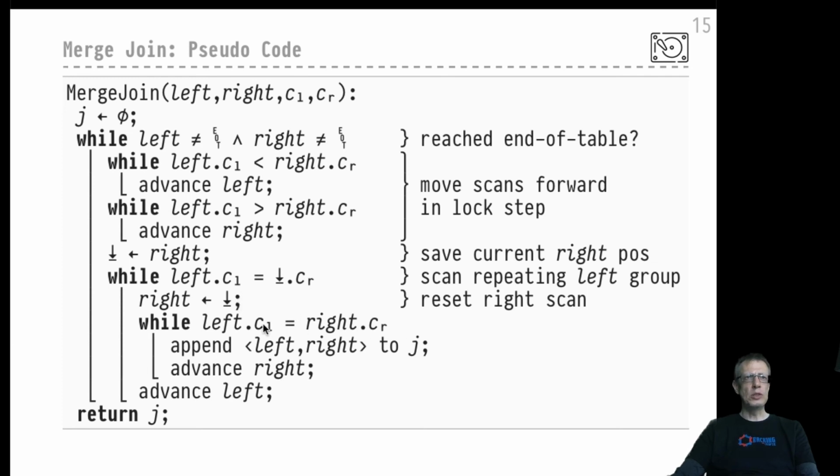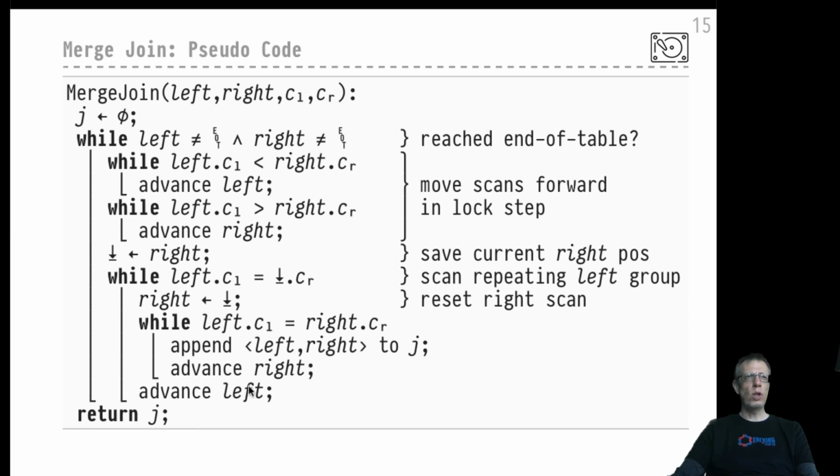This is the join condition that we were hoping for. So we have a pair of left and right rows that indeed agree on their CL and CR values. If we have found such a pair, then it's time to emit a join pair into the join result, and CR would be advanced. We will do that and emit new join pairs while we find join pairs in the current left and the current right row. At one point, we will have exhausted all the right-hand side values that agree with the current CL values.